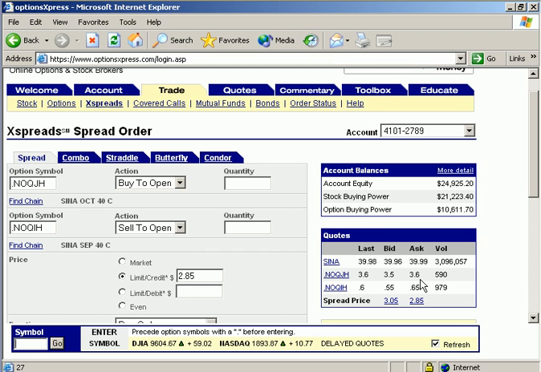Therefore, the buying power will go down to $10,613, and we're going to divide that by $3.60. Basically, we're looking at option buying power of $10,611, because in a live trade day it changes as the actual market goes up and down. So let's look at 10,611, and we're going to divide that by $3.60.